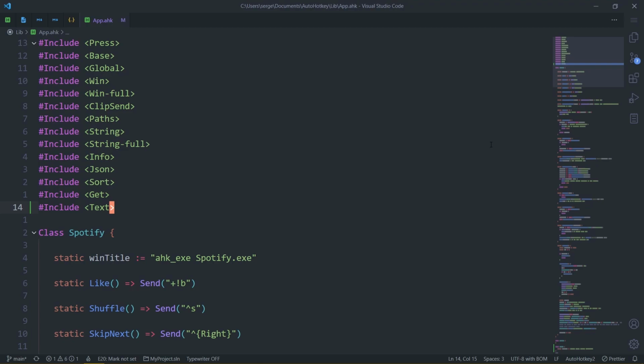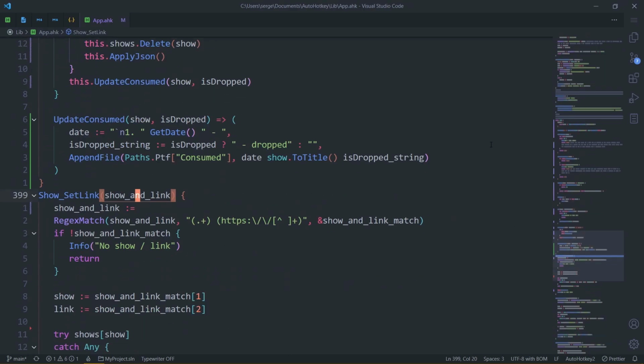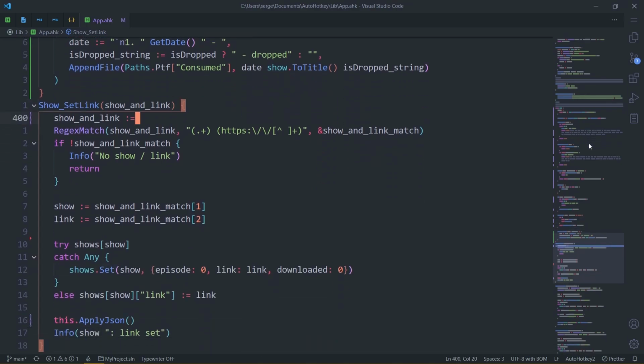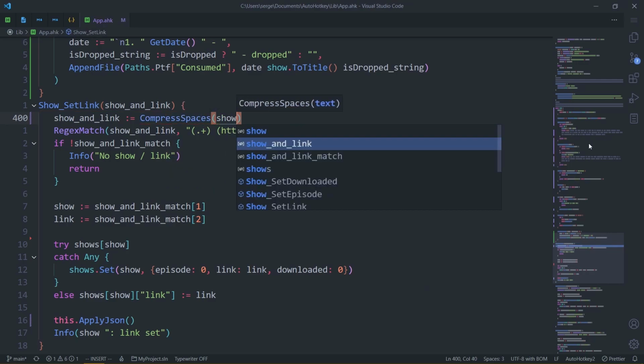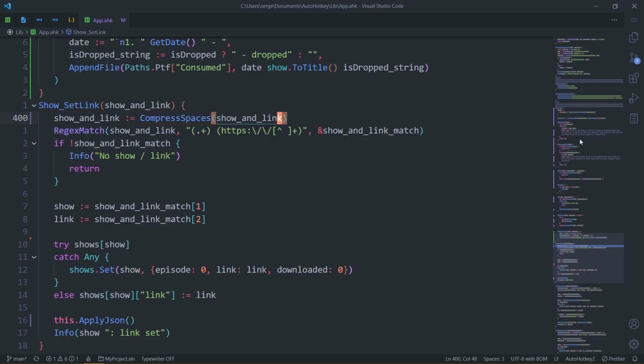What do you mean mark not set? Oh, you set marks with M and I set it with backtick. Yeah, that works too. Cool. So now we can use compress spaces by passing show and link. Okay, that's nicer. Now we separate show and link into show and link.